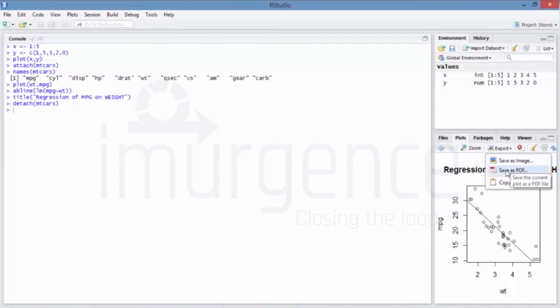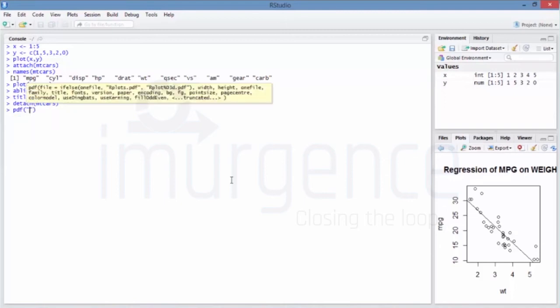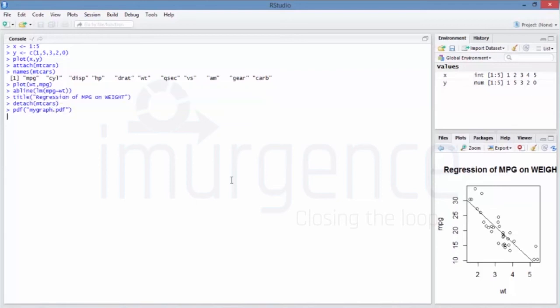But for those who typically are writing codes which act as a middleware between a front end and a back end, in that case usually a user doesn't have the access to actually use R directly, right? So it will be some set of codes which is running in the black screen, or what you would say in the command prompt in the background. So in that case you might want these things to be automated also, so you can do the PDF conversion manually also, right? So you can say pdf something like this, and you can say mygraph.pdf, right? So what you have done is you have just saved the graph in the current working directory, right?